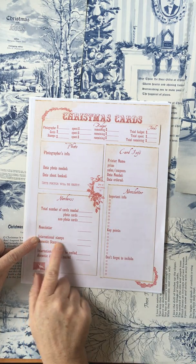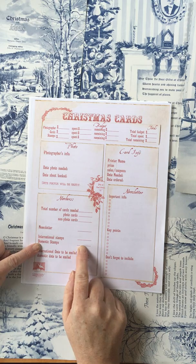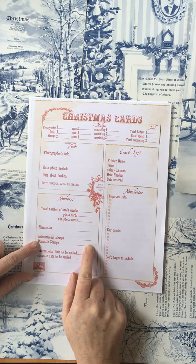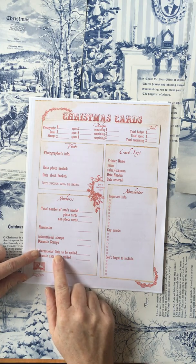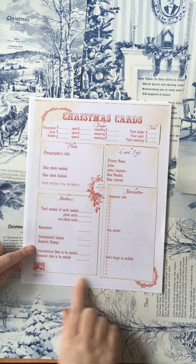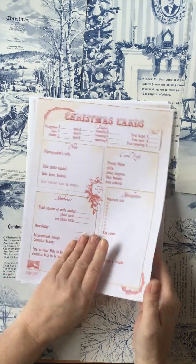And then just the count. How many international stamps do you need? How many domestic stamps? So that when you go to the post office, you're not overspending or underspending. And then the designated dates that they need to be mailed so that they'll arrive in time.